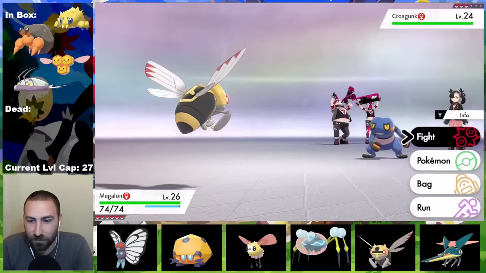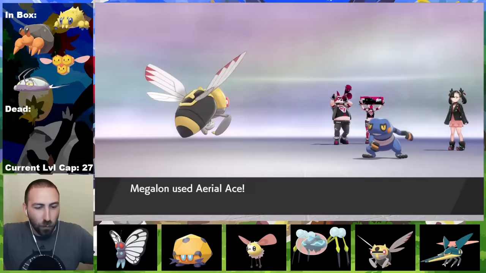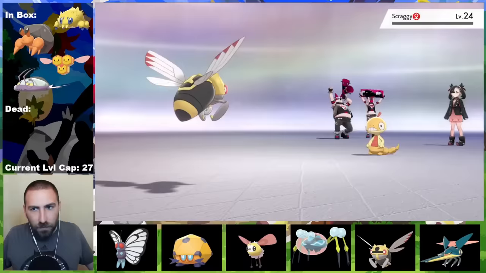While Marnie's Krokorok fails to Sucker Punch, Megalon sets up with Swords Dance twice, then proceeds to Aerial Ace Krokorok, Leech Life the Rodent Morpeko, then finishes off Scraggy with an Aerial Ace. Impressive stuff, Megalon, but I will need you for support again.